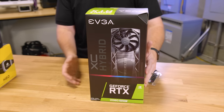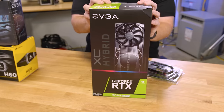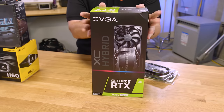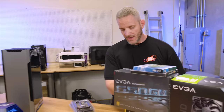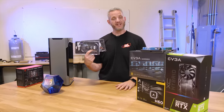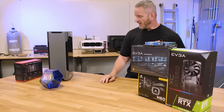For graphics, EVGA sent over one of the RTX 2080 Super Hybrid cards. This is based off the reference PCB, but it is water cooled, which will allow us to maintain better clocks. Even though it's going to get a little warmer being in this chassis, it's still going to be better than choking off an air-cooled card even more. That's our goal here — both of these AIOs fitting in this chassis. We're gonna try and make it pretty here with some CableMod RGBs that are Aura Sync compatible.